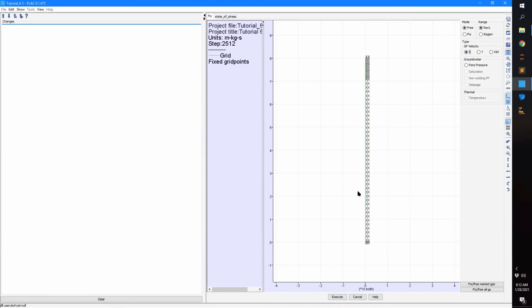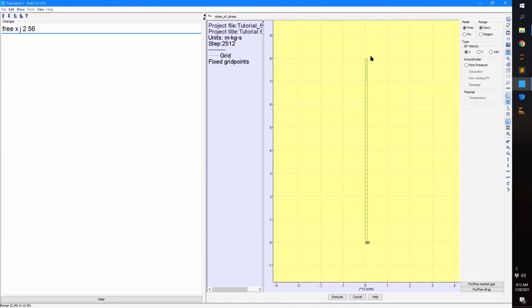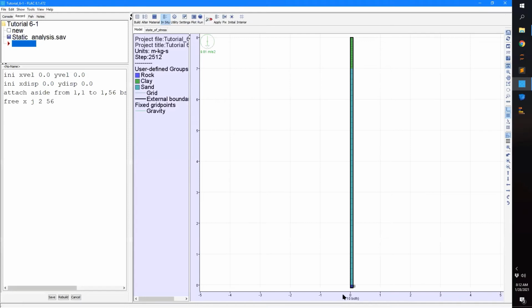So if I drag from the bottom left, being sure to exclude the very bottom set of nodes, and then drag all the way up to the top right, that should make all of those disappear. So I'm going to click there, go all the way up and then release. What you should have is the command free X J256. So here we have that. That looks good. Okay, so we have that.